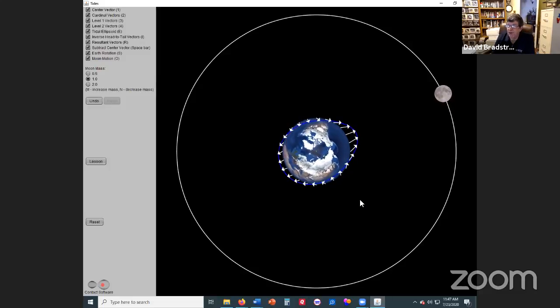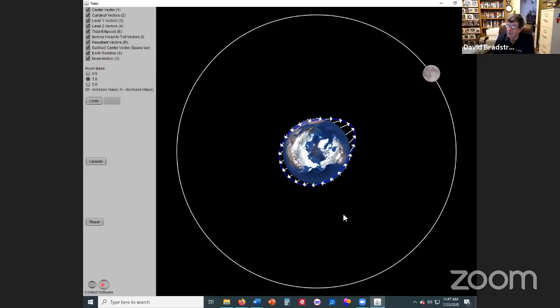Trying to explain tides in a classroom, what's the question they always ask you? It's the same question everybody asks: why is there a bulge over here? You cannot explain that without going through what I just did. The tides are not caused by gravity alone. It's caused by a differential gravitational force.